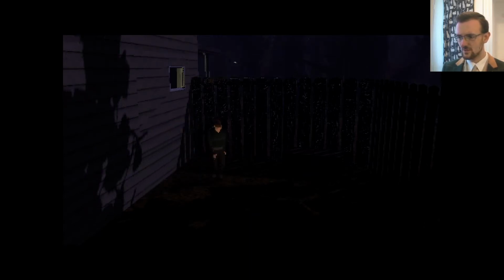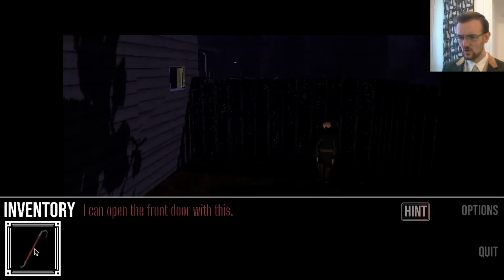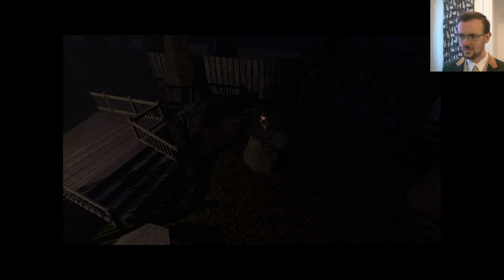Perfect. Is there another box here? Yes, it's locked shut. Can I use the crowbar on this? I can open the front door with this. That didn't work. Okay, so I can't use the crowbar on these boxes. Presumably I need to find a key. That's the word I'm looking for. I also need to turn the brightness up a bit because this is shockingly dark.